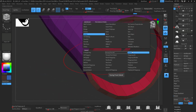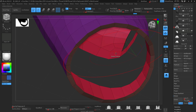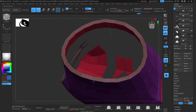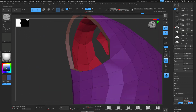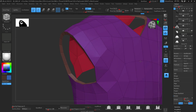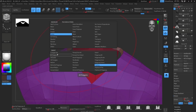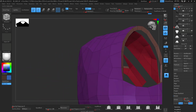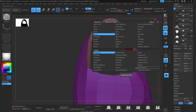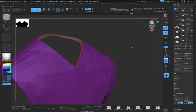So something I can do, I just keep deleting polyloops. Let's delete this part here. No, delete, and that's good. Let's see what else I have here. Let's delete this one. Okay, that's good. And I want to delete these ones here as well. So I'm not gonna delete just a single poly. I'm gonna delete this, and there you go. And this one. Sorry. This one and this one. Perfect. Now I can delete the island. Delete island. Perfect. Sometimes I can do this better in Blender or Maya.